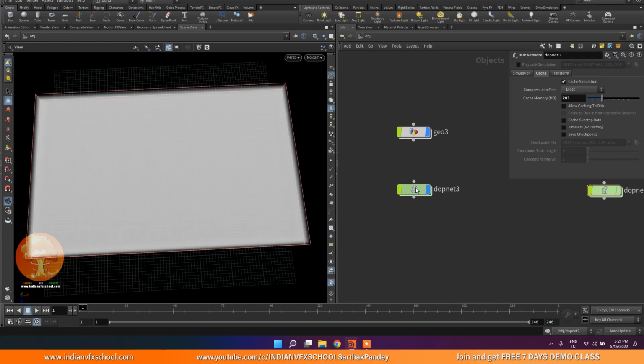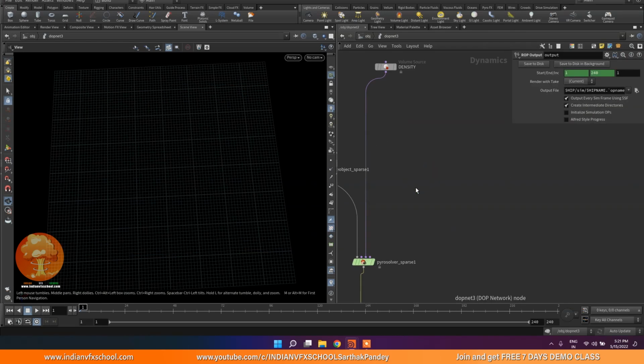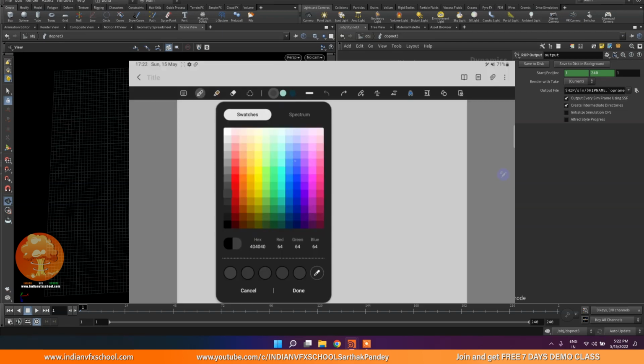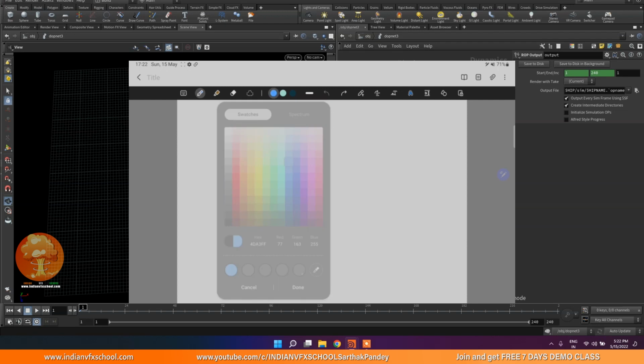Before really going into what gas disturbance is and how it is different from gas turbulence, there are a lot of forces which we can apply onto smoke, but right now let's learn the difference between turbulence and disturbance.